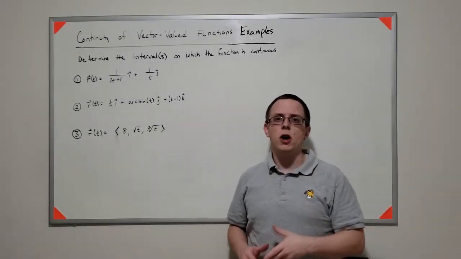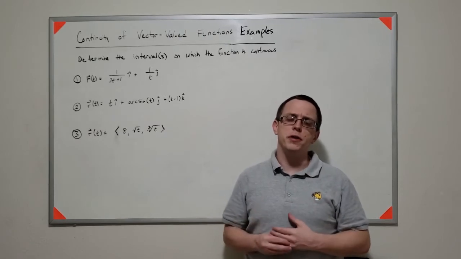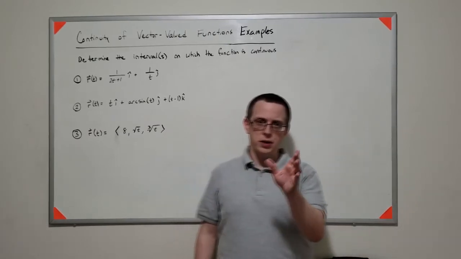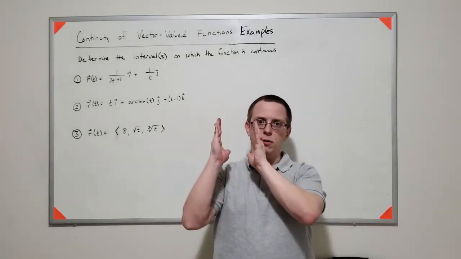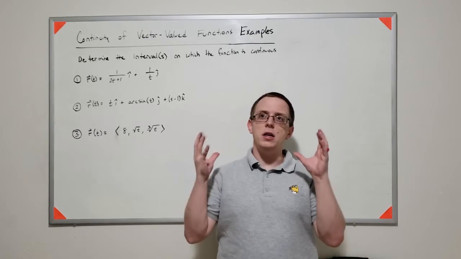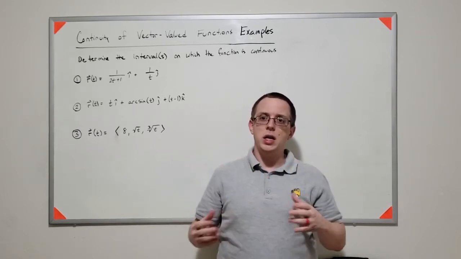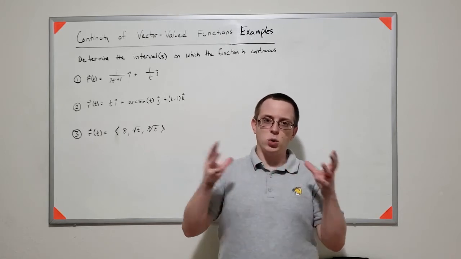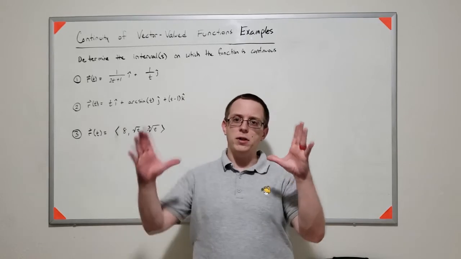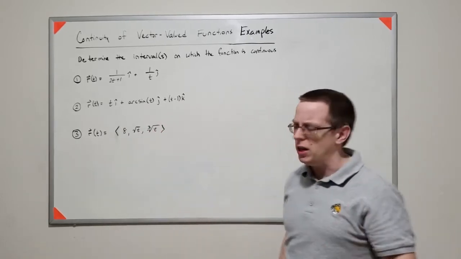When we want to determine continuity of specific functions, or the intervals of continuity of specific functions, the best thing to do is to take each component and figure out on what interval each one is continuous. The intersection of all the intervals of continuity is the actual total interval of continuity. Think of it like a weakest link principle. You have to take the smallest subset for which they all overlap. So I'll give you an example.